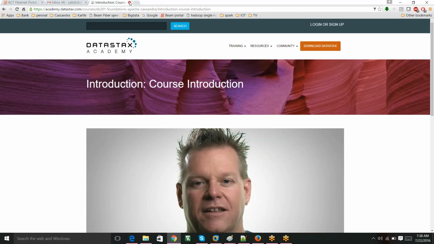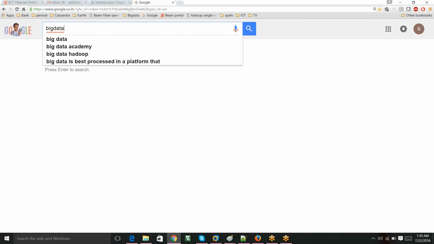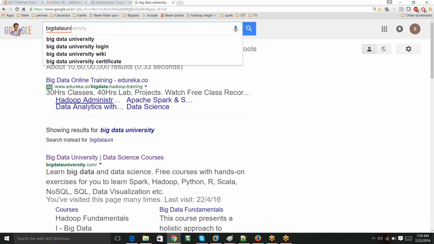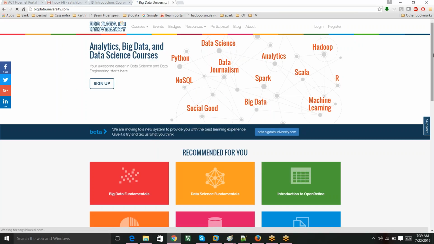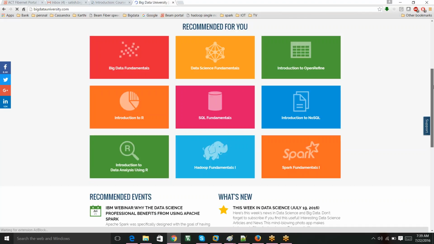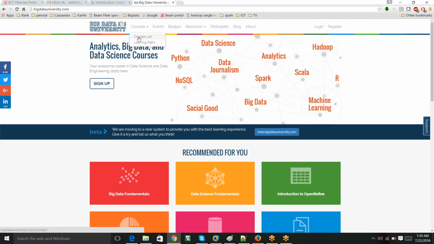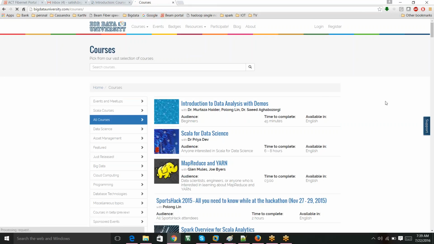So DataStax, but for HBase we didn't have this much priority. But then go to bigdatauniversity.com. One more site is there. Just note down all these site names. In Big Data University, there are multiple courses, but not very effective. But again, it will be useful. Go to Big Data University and go to the courses. You can go to the courses list. Just first register with the Cassandra DataStax website and this website. So here you can get a lot of things.